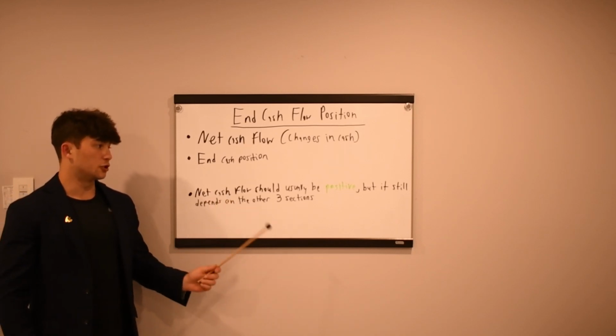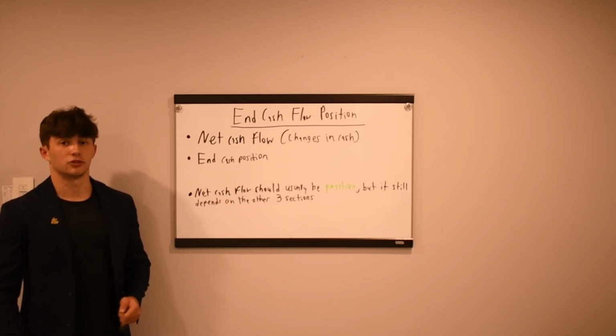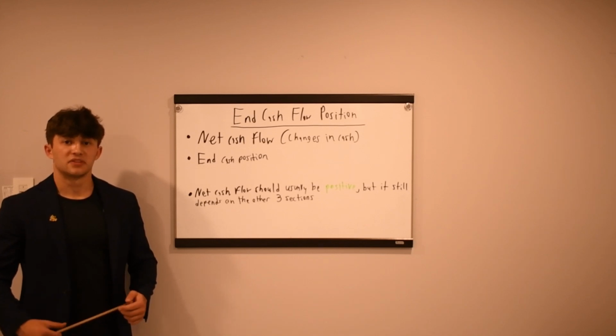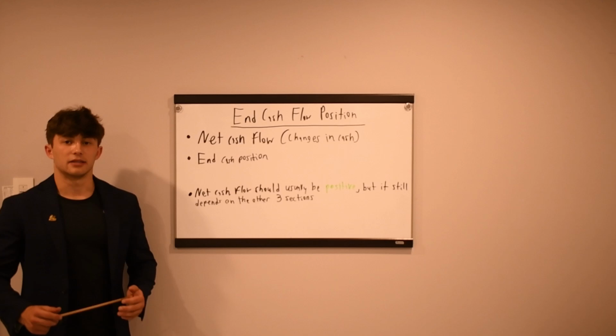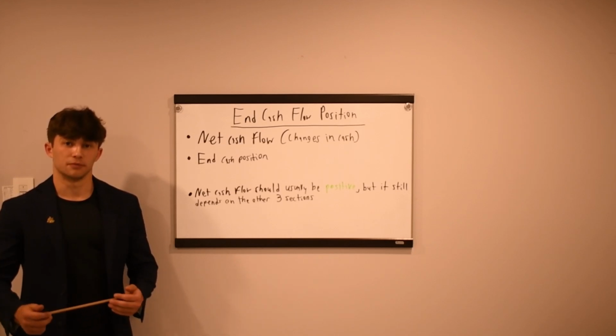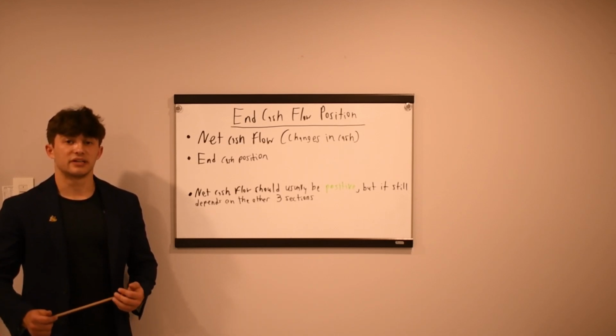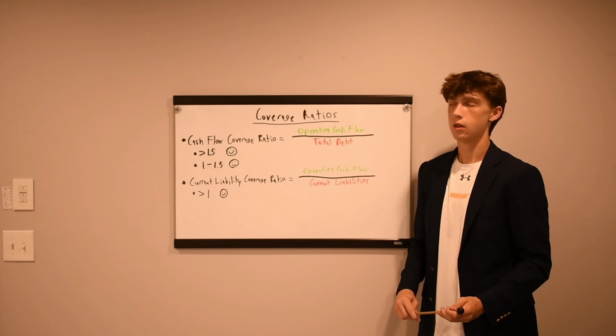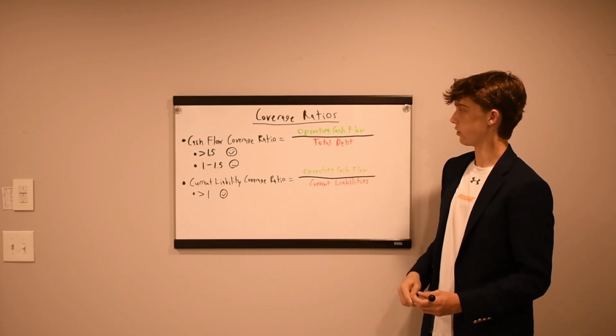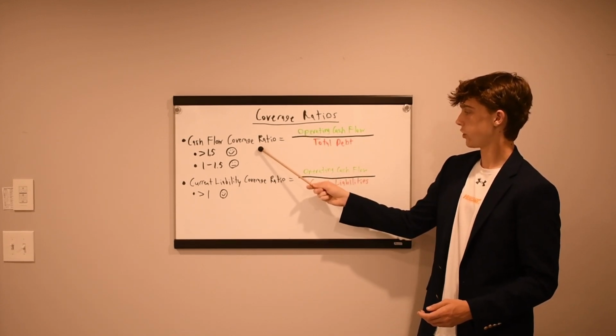The net cash flow should usually be positive, but it still depends on the other 3 sections. For example, a company could have invested a lot into assets that year, which could indicate that the company would have greater cash flows in the future. However, on the other hand, if the company has negative cash flow from operations, then that could be a cause for concern.